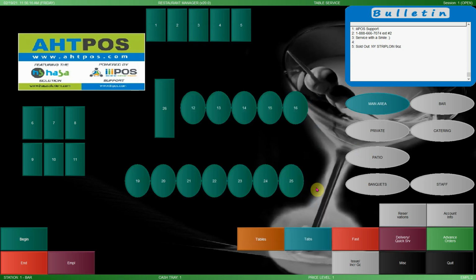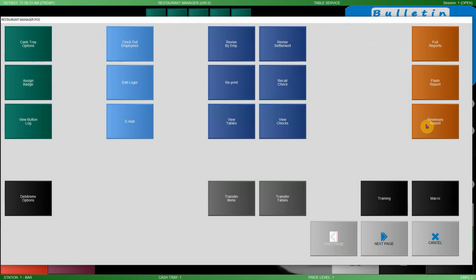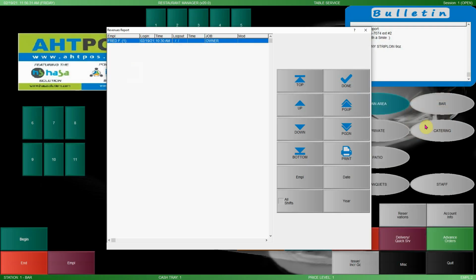And the last report that we can run, we can always run a revenue report from a previous day. So let's say an employee forgot to print off their revenue report when they were clocking out. We can always go back in, click miscellaneous, click our revenues report key, and even employees can do this one.